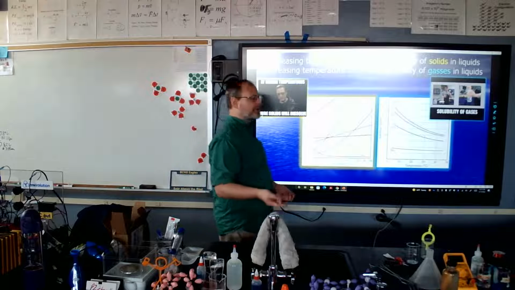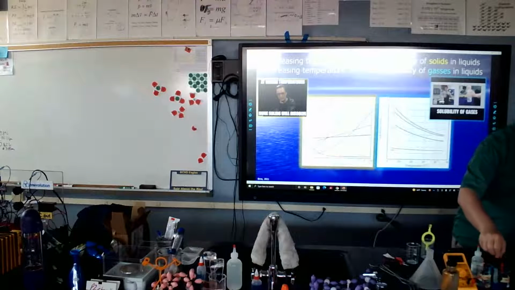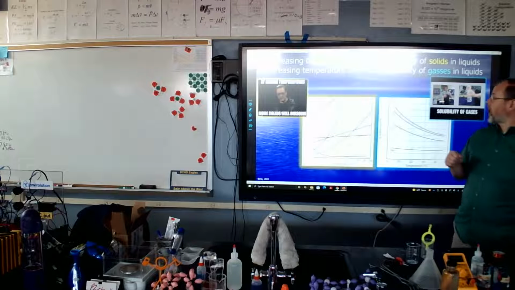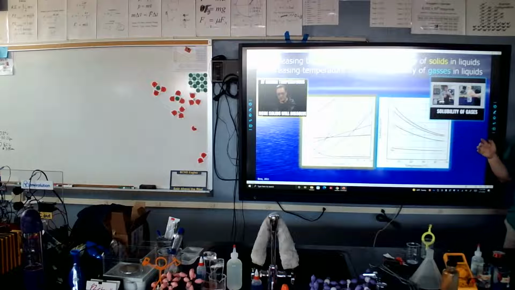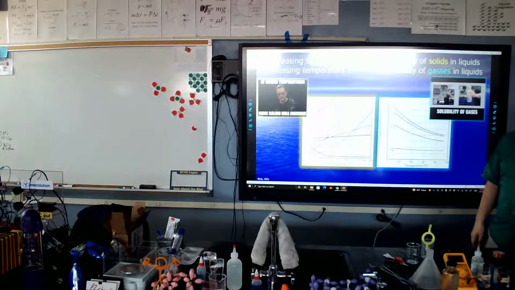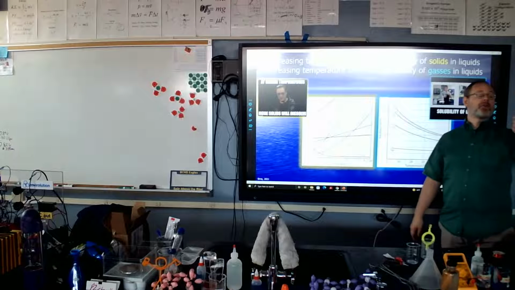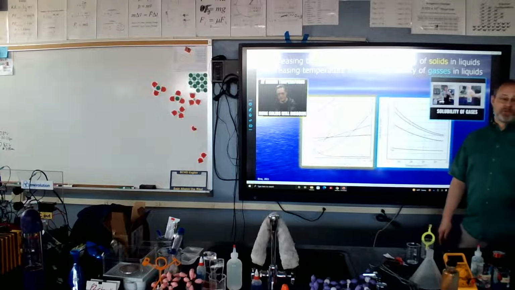Okay. Gases work exactly the opposite way. Their solubility is backwards. As you get warmer, the solubility decreases. If you watch the video, a few of you, they talk about fish. Fish want to live in very cold water because very cold water has a lot of oxygen dissolved in it.